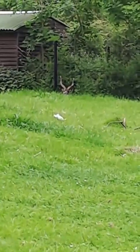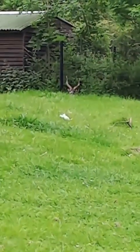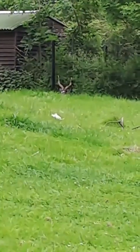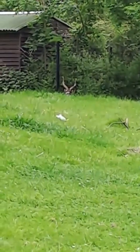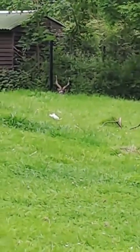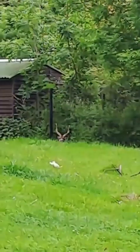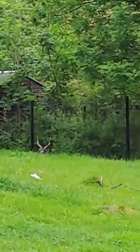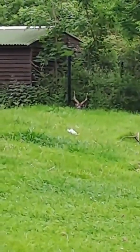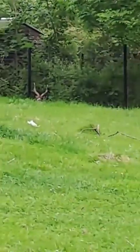Right then, so the Sitatunga is a species of antelope found throughout central Africa, heading in towards the western part of the tropical area of Africa. We do have quite a large range, similar to the range of the potto that we saw last week, covering much of that tropical, central and western areas of Africa.